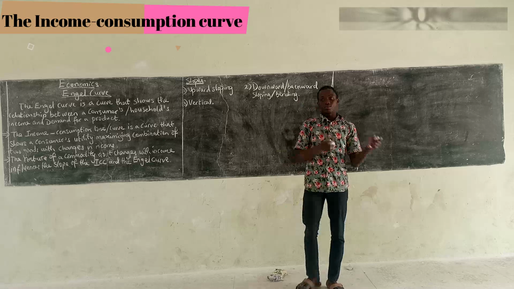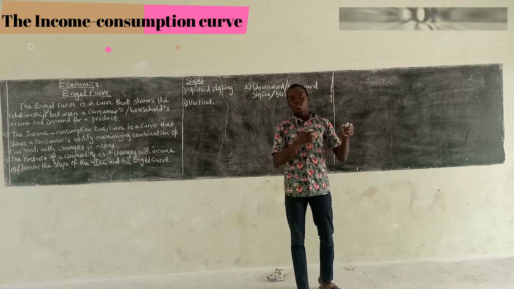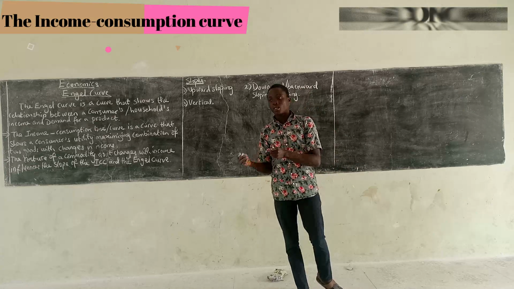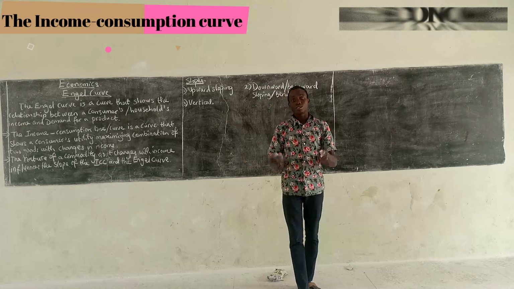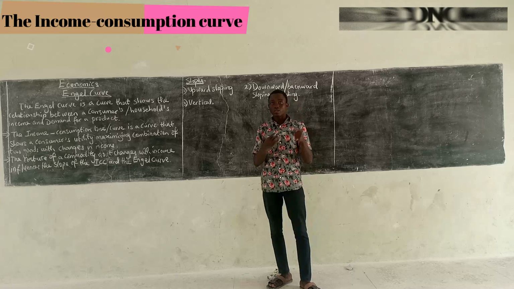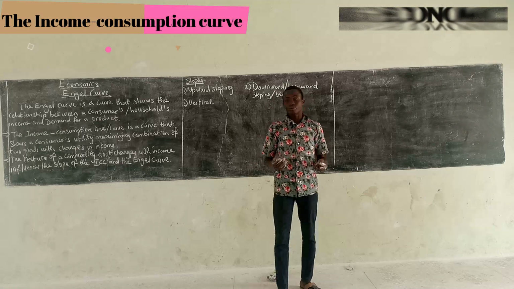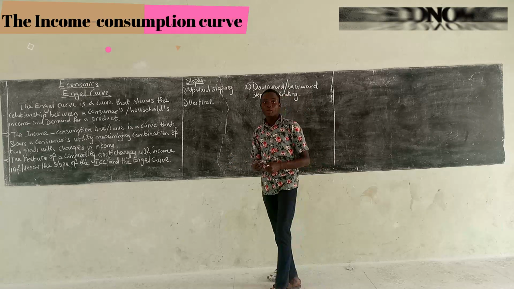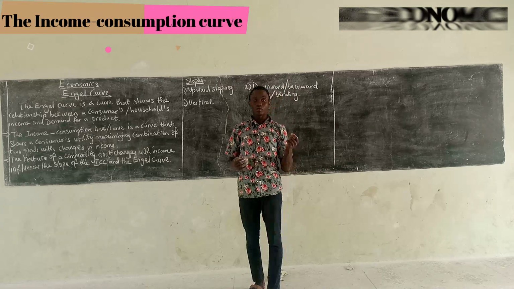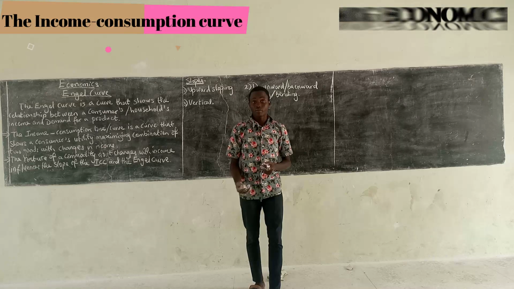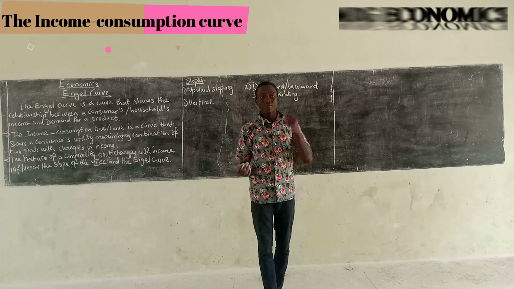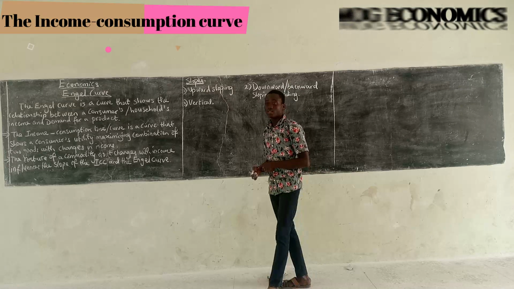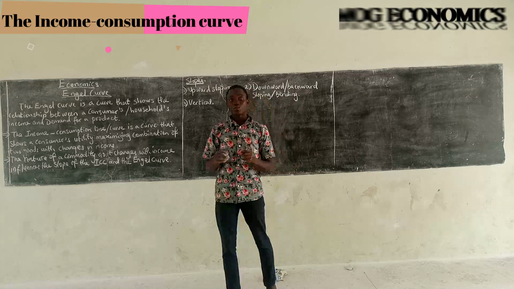So it's basically the demand curve that you are used to, but plotting income on the vertical axis and then plotting the quantity of the product on the horizontal axis. Instead of the normal demand curve, where we have the price of the product on the vertical axis and the quantity of the product on the horizontal axis, you just have income in place of price in this particular regard. Now the Engel curve can actually be derived from the income consumption curve.